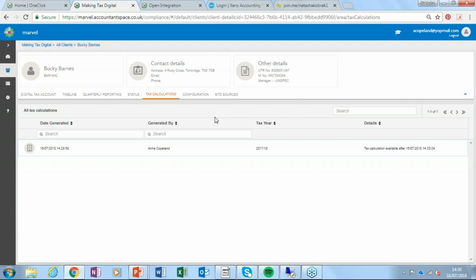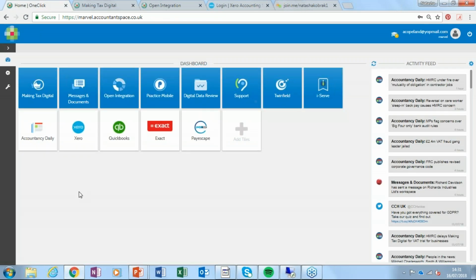Andrew has just asked a question. Can you show where you can get into the Making Tax Digital functionality? He says that all he can see on his OneClick is the landing page and the activity feed and sync with Central. So it actually sounds to me that you are probably logging in under the admin logins.